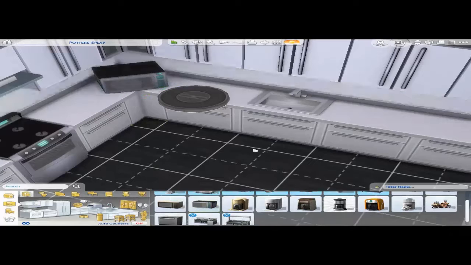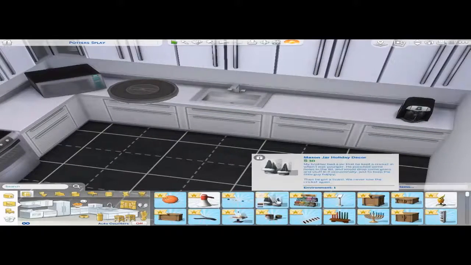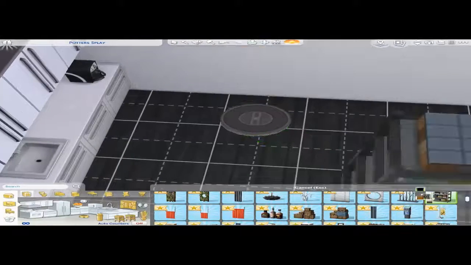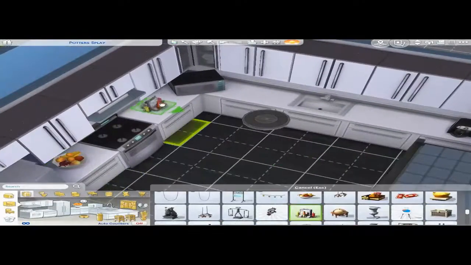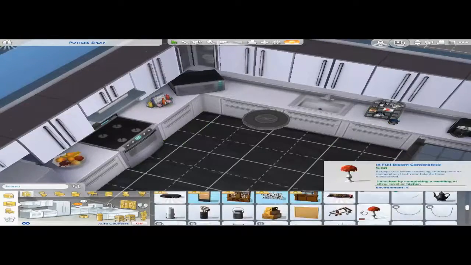Now I'm adding some accessories. Coffee machine, microwave, then add some accents afterwards just to make it look a bit more like a kitchen. Now here comes the accents. Just gives it that little bit extra to make it look like a kitchen.